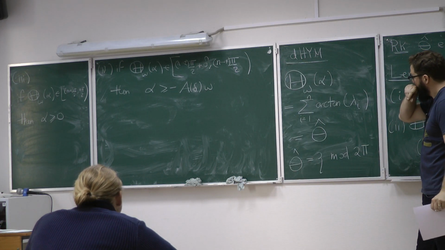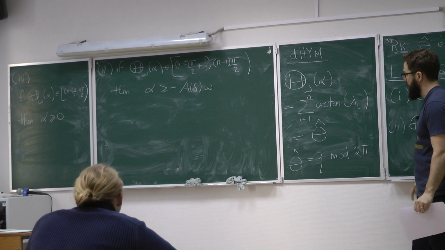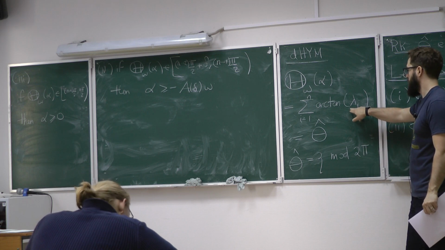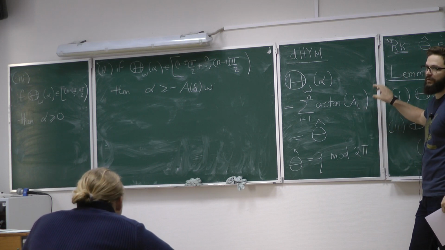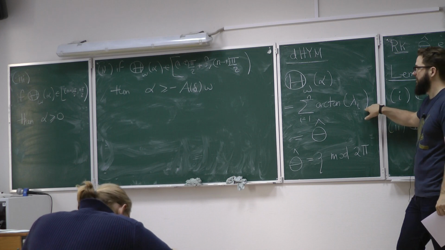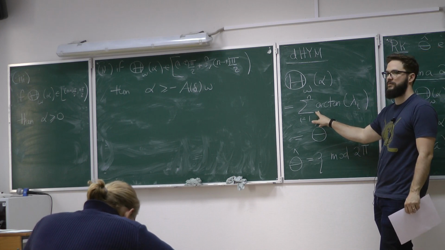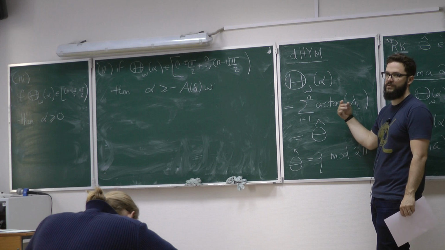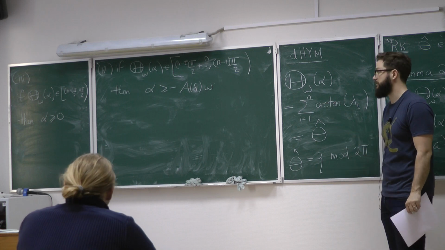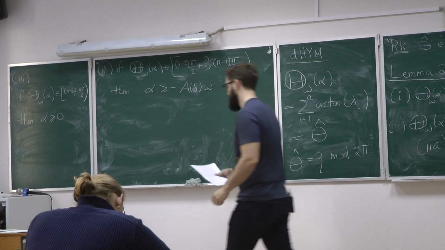Okay. And that is also not so hard to see because if one of these goes to minus infinity, then you'll get a minus pi over 2 contribution. There are at most n minus 1 pi over 2's left, so that would give you something which is less than or equal to n minus 2 pi over 2. So the lower bound is also easy to see.